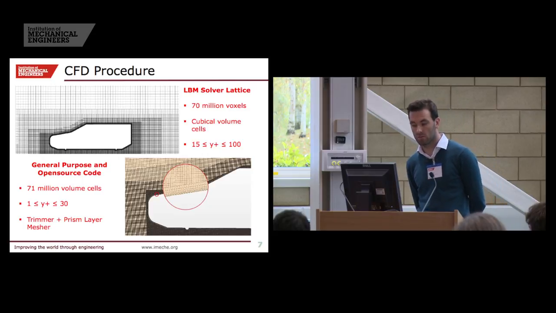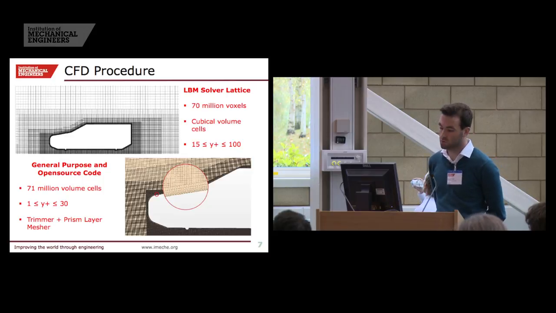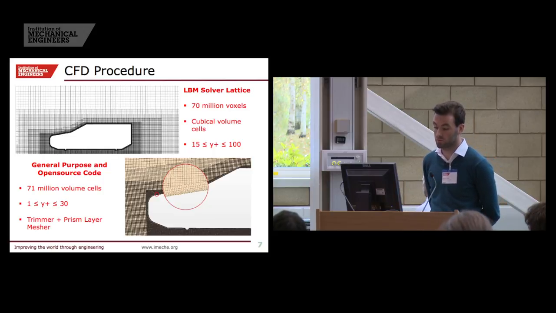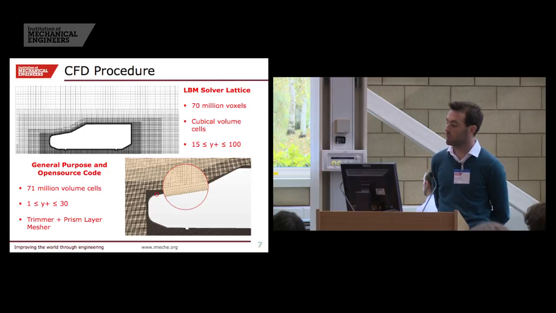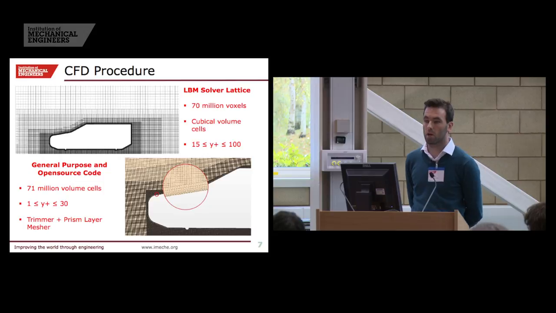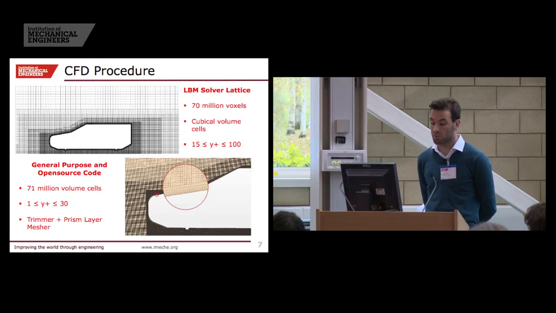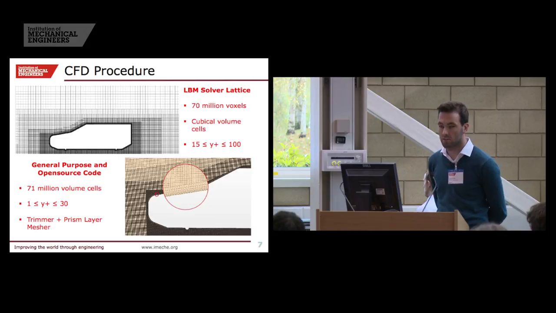The CFD needs a spatial discretization, and for the Lattice Boltzmann solver this is known as a lattice, consisting of cubical volume cells with a fixed aspect ratio of one. To achieve a small Y-plus value, this drives up the total number of voxels, resulting in approximately 70 million voxels. The general purpose and open source codes don't have this fixed aspect ratio requirement, so with the introduction of a prism layer, a much finer Y-plus range can be achieved for approximately the same number of volume cells. The general purpose and open source codes used identical meshes, and some of the refinement visible in the lattice is also maintained in those meshes.